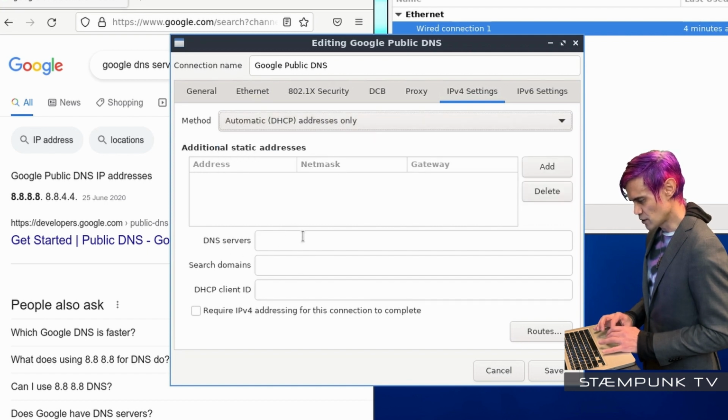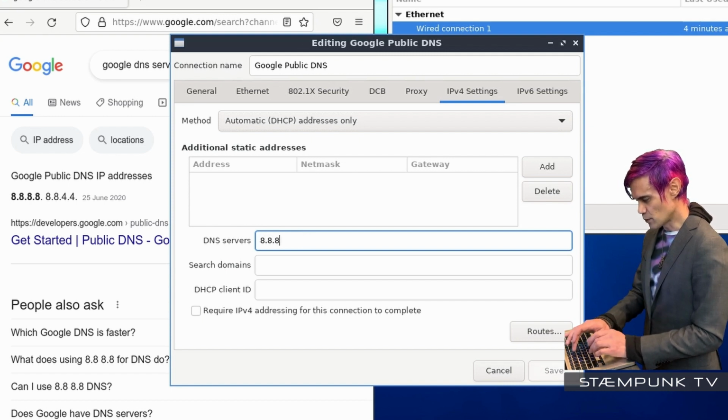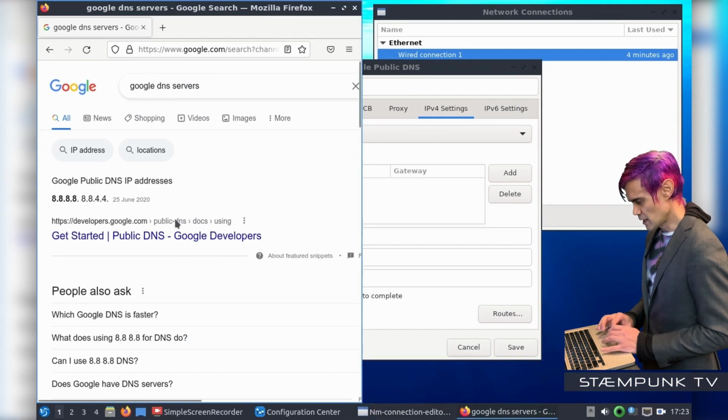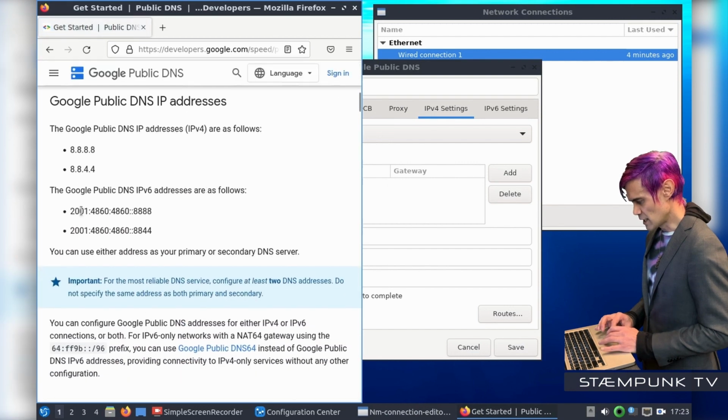And then in the DNS servers field, I'll type in the Google public DNS IP addresses, which are 8.8.8.8, and then I'll separate it with a comma with no space, and then 8.8.4.4. Cool, now if I wanted to add the IPv6 settings, then I'd just go to this page here, scroll down, and I'd enter these two addresses here, which are the IPv6 addresses.